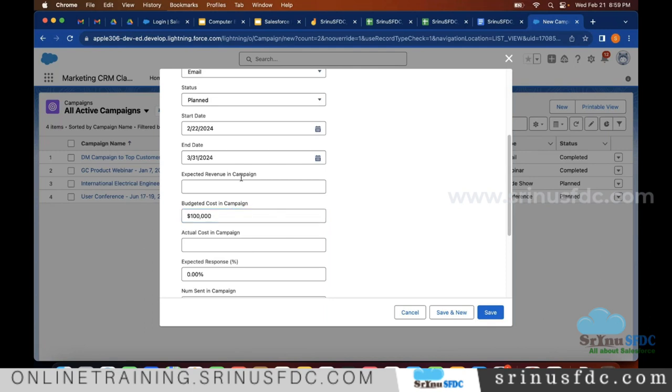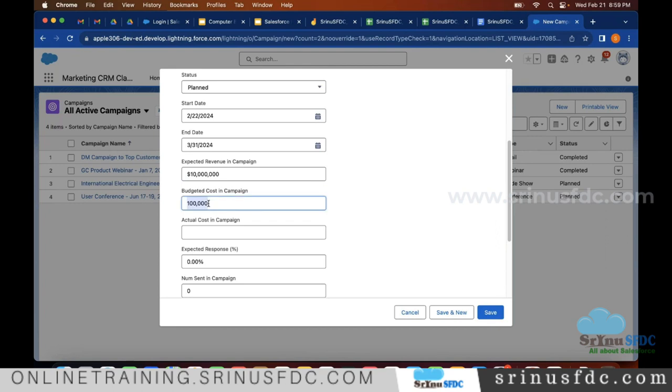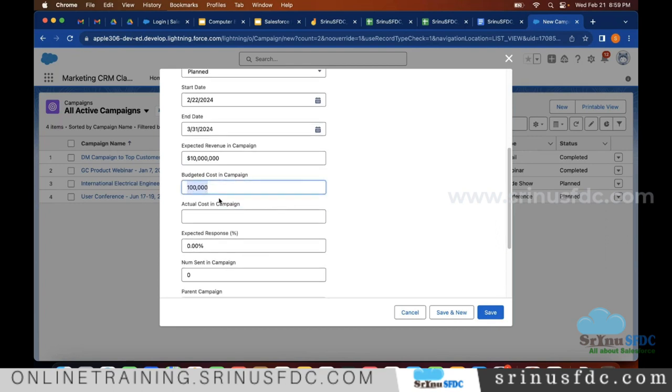Okay, so what is the expected revenue due to this campaign? How much revenue? Let's say all existing iPhone users, some of the people always upgrade their phone to a new phone, right? So maybe they're expecting 10 million as revenue. Okay, so like that, right? But their budget is this much, but actually how much did they spend?